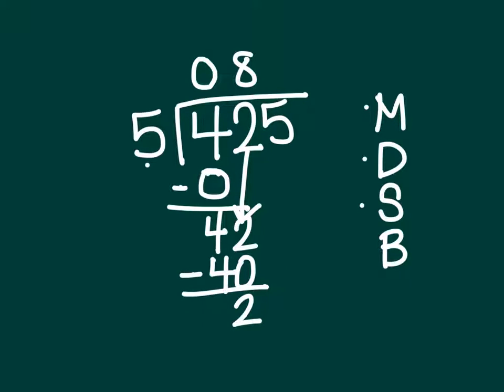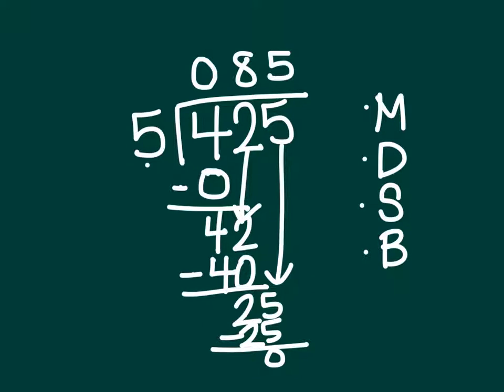Now I notice that 2, that remainder, is smaller than my 5. We're in good shape. I'm going to do some brother. I'm going to bring it down. And to bring it down, it simply means it would now be 25. Now I'm going to ask myself, how many times can 5 go into 25? I know that 5 times 5 is 25. We're going to do my sister, which is subtracting, and we get a 0. There are no other numbers to bring down. There is no remainder left, so our answer simply is 85.